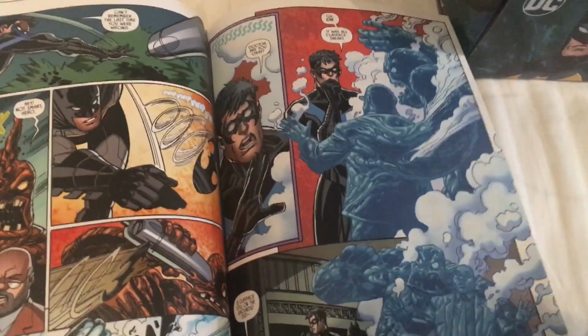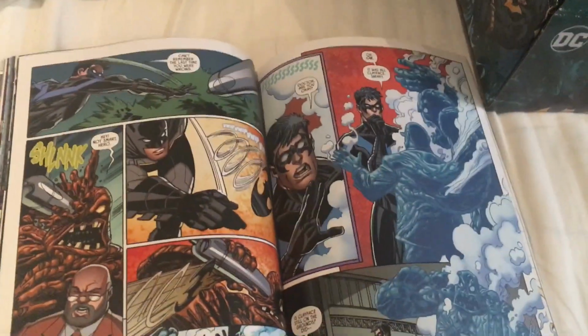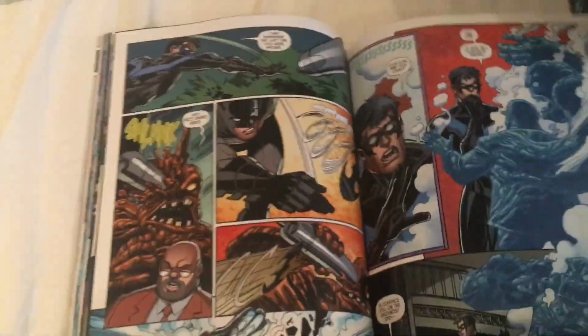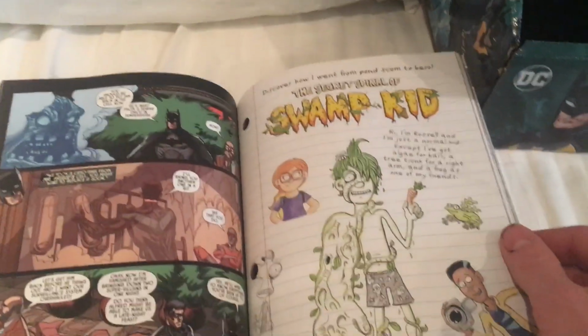All right, and then there's cool motorcycles and cool Batman doing deductive reasoning kind of stuff. They didn't explain how he knew. Okay, they didn't explain how he knew he had a hostage, that the hostage was a fake and it was just a part of Clayface. But I don't know. They should have had Batman say, "Oh, I knew based on the time it took for Clayface to get here that he didn't have time to double back and find it," or something like that. But I did see some cool Batman doing some deductive reasoning kind of stuff. More of these.